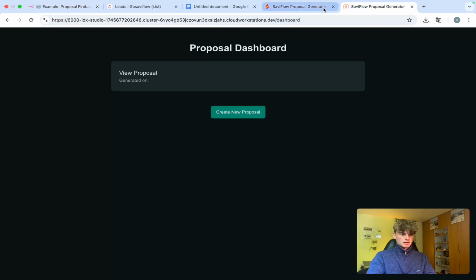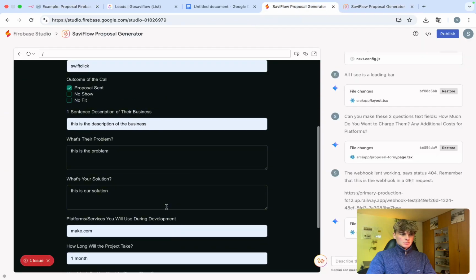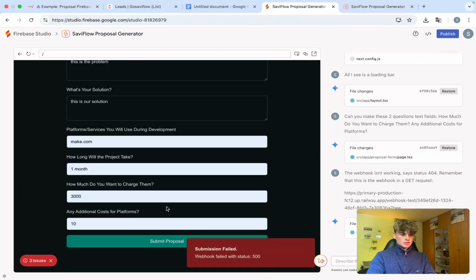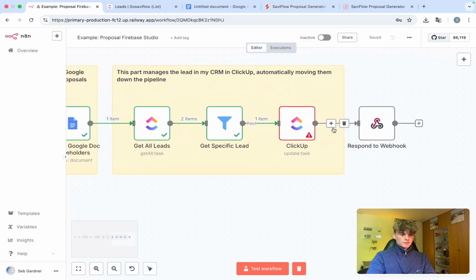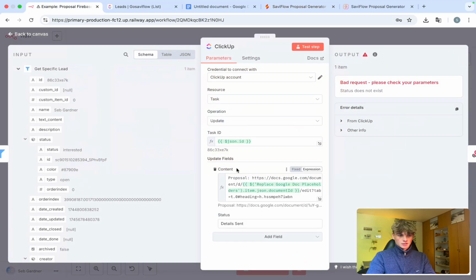It might be waiting because we haven't been sent to a new page yet. Okay, so it failed because this failed here. Background speech parameters from ClickUp. Item 114 does not exist.